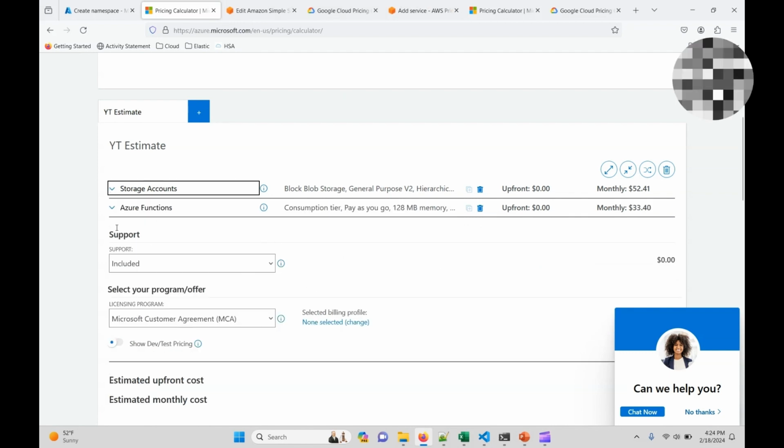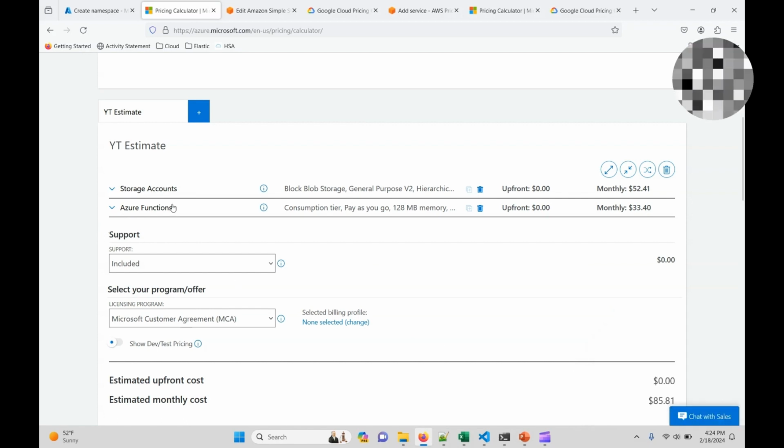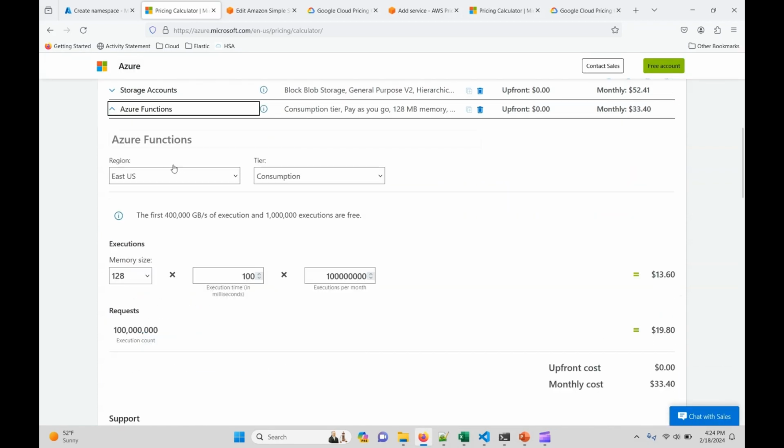The function is similar. And since I'm already on Azure, I'll show you the Azure function, calculating the cost of that. Same thing, consumption. There's a different pricing, premium and consumption. And choosing premium, that'll put it in a VNet. It'll put it in a private endpoint. And that will increase the cost by a lot. So it's a big difference again. So it's something I'll cover as part of next videos. But again, if I choose 128, 100 millisecond execution time, this is what I'll be getting. The cost comparison is around $33.